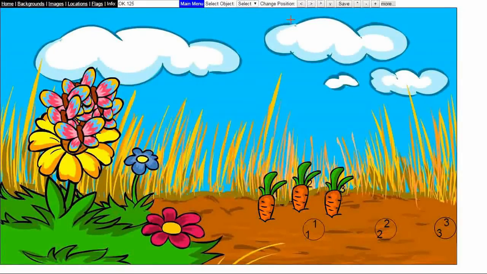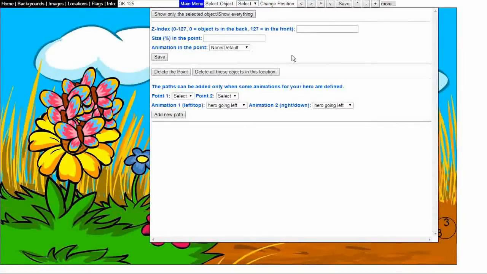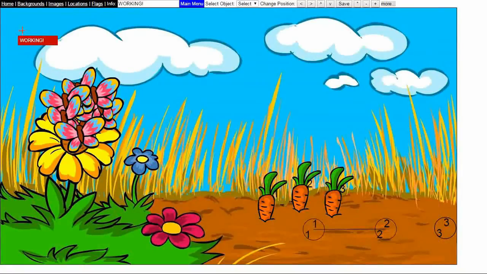And we will create paths between them and define which animations of the hero are used on the paths, like walking, jumping and the like. It is not important if a point is point 1 or point 2.